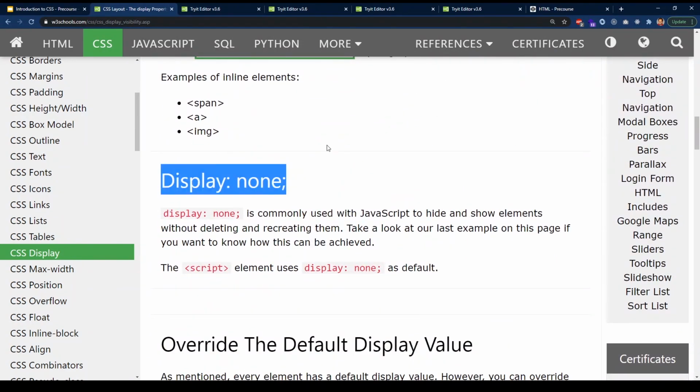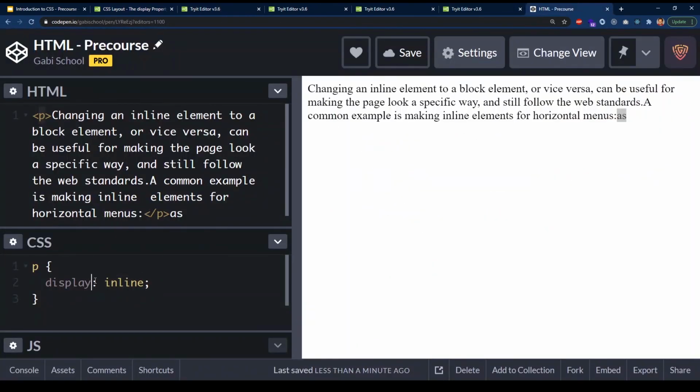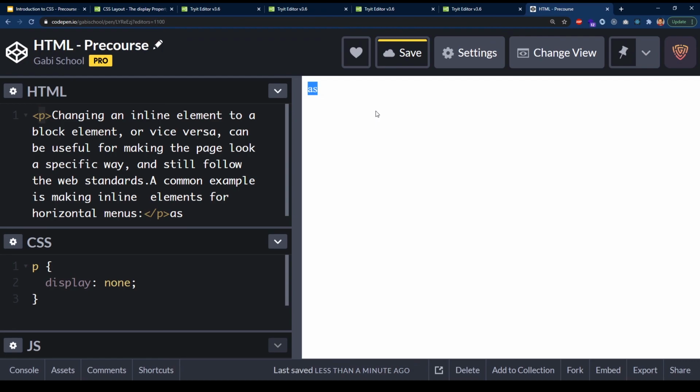There's also display none, which basically makes the element disappear. So let's say none here. Now the paragraph is going to disappear. It actually disappears. It's not in the HTML anymore. So you use none to get rid of an element that you want to get rid of. Usually, in programming like JavaScript, you could say if a person clicks this, make the display none, and then it just disappears. So usually that's how none is used. It's really important in programming.